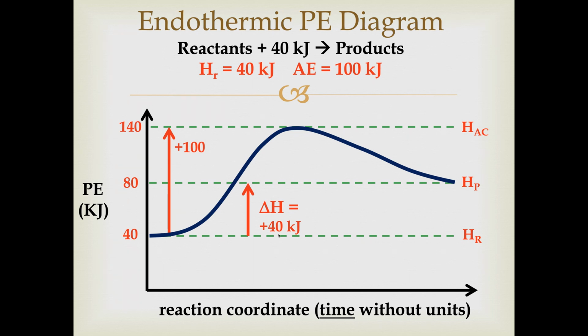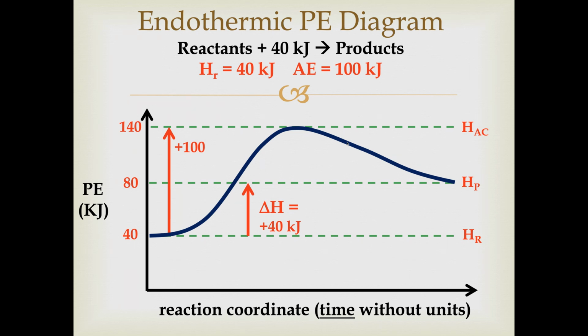If you want to reverse the reaction, you start with the right side and you work your way to the left, which means this becomes the heat of reactants, this becomes the activation energy, this is still the activated complex, and this is now the heat of your products. So if you're asked for the activation energy of the reverse reaction, we start at 80, we go to 140, which means 60 kilojoules would be the activation energy for the reverse reaction. Now, what if you added a catalyst or an inhibitor?